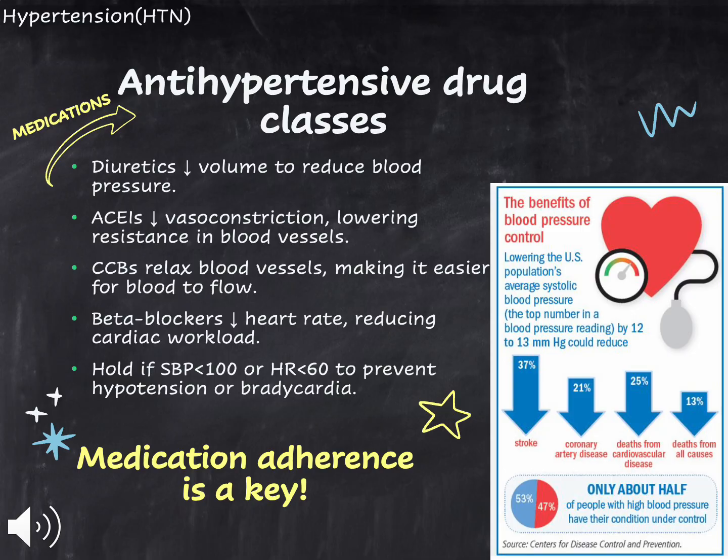Also, one of the biggest challenges in managing hypertension isn't finding the right drug, it's making sure patients actually take it. The main cause of uncontrolled blood pressure is non-adherence, meaning patients aren't taking medications as prescribed. Nearly half stop within the first year, often because of barriers like side effects, cost, complex regimens, or simply forgetfulness. Some patients also think, I feel fine, so I don't need it, since hypertension is often symptom-free.